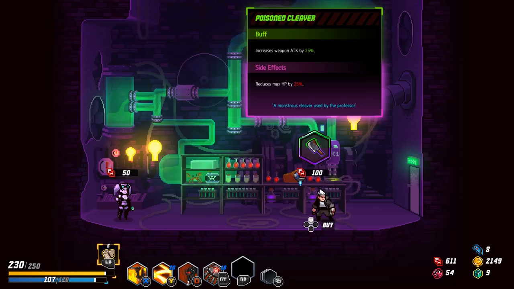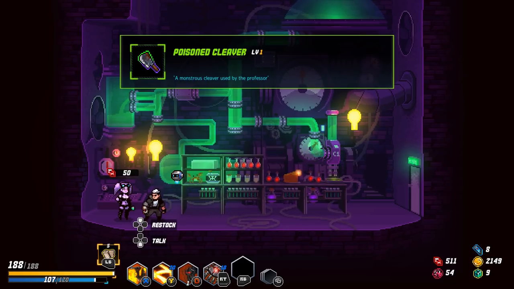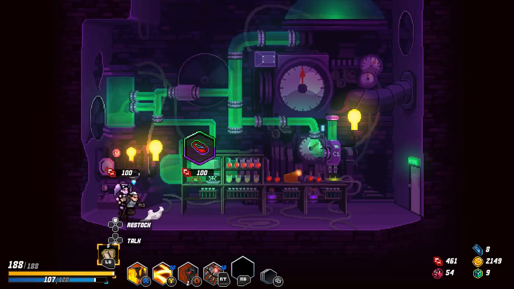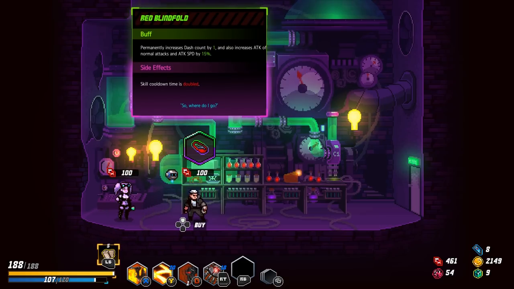And then the Poison Cleaver, more weapon attack by 25%, but our max HP gets reduced by 25%. And that's mostly why I take in the defensive tree back at the talent trees. I take that extra 100 HP, because the more HP that I can afford to lose, it just makes it easier for coming in here and grabbing that item. And then finally, if I ask her to re-roll the items, she only has 4 that she can offer at the moment. The 4th one is the red blindfold, and is probably the most important one for me.